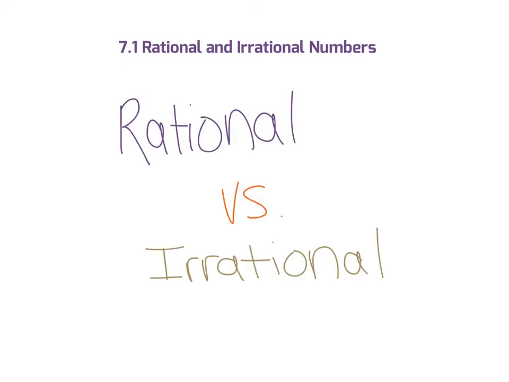So with these two types of numbers, you can pretty much classify any number within these two categories. Now, when you get to upper level math, obviously there's more beyond what we are learning in 8th grade. But for today, for this video, we are going to focus on rational and irrational numbers. You'll notice within the word is this word ratio, right? So it's either rational or it is irrational. It's one or the other. It cannot be both. So let's look at the definition of these two numbers.